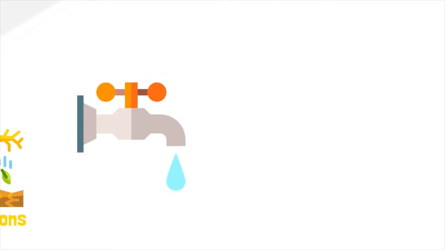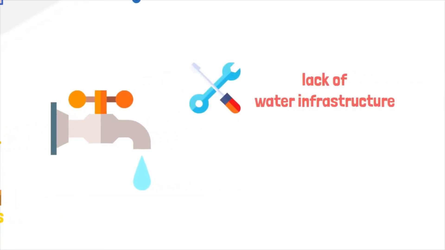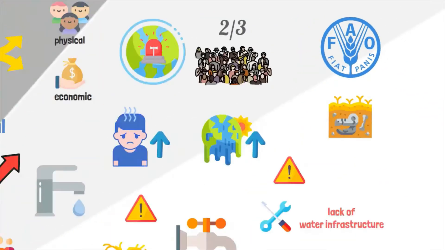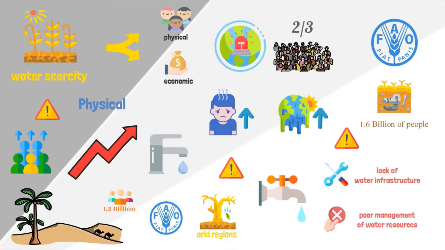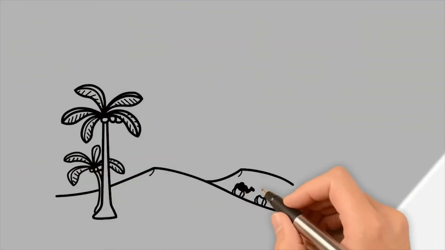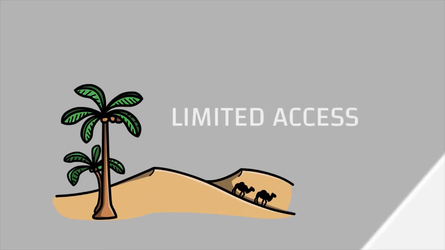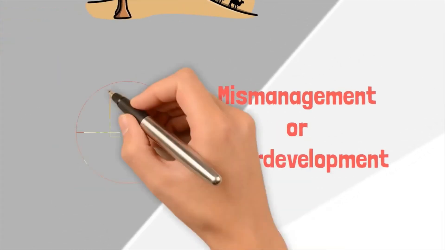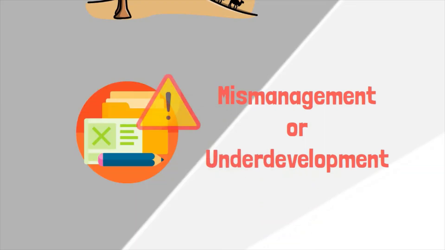Economic water scarcity is due to a lack of water infrastructure in general, or to the poor management of water resources where infrastructure is in place. The FAO estimates that more than 1.6 billion people face economic water shortage. In areas with economic water scarcity, there usually is sufficient water to meet human and environmental needs, but access is limited.